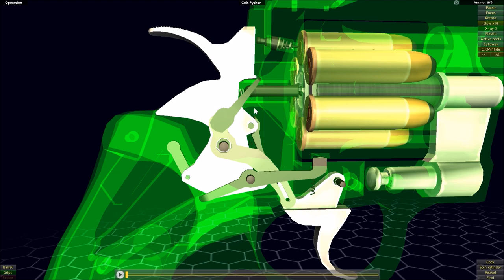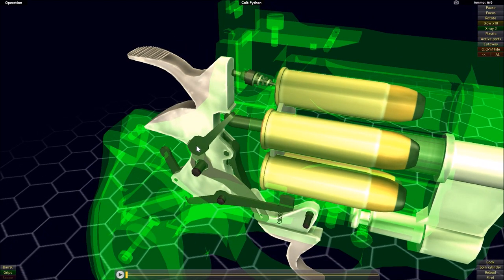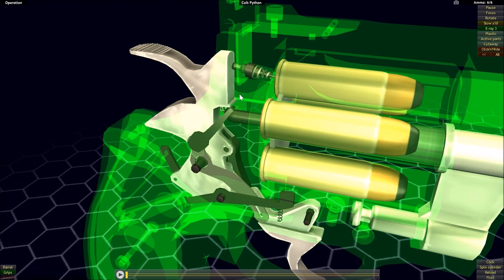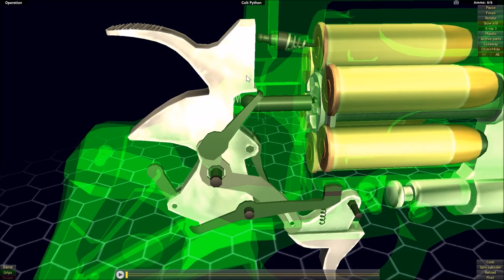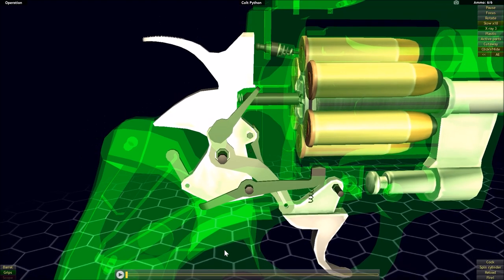With the transfer bar mechanism, there is going to be a physical piece between the hammer and the frame to prevent it from coming fully forward and transferring that energy to the firing pin. As far forward as the hammer could move with that transfer bar in place, it could not actually contact the firing pin. The job of the transfer bar, though, is to move out of the way when the trigger is pulled — when you actually want to fire the revolver.